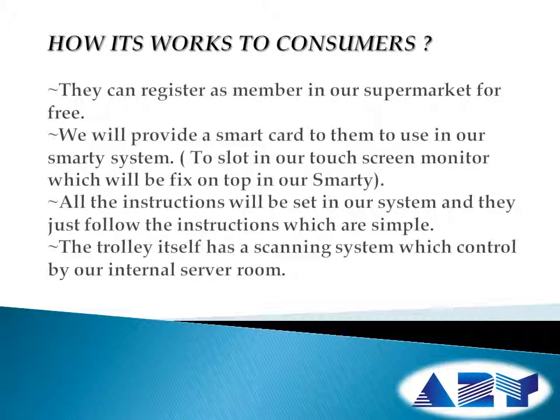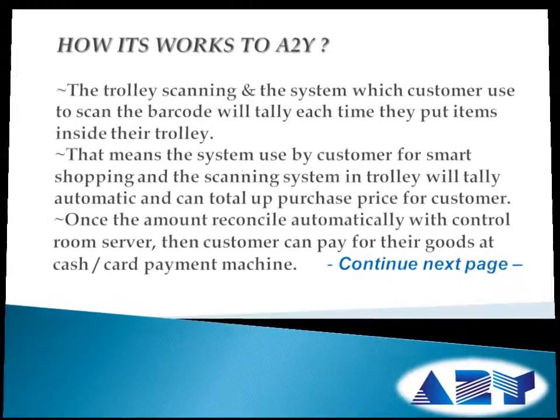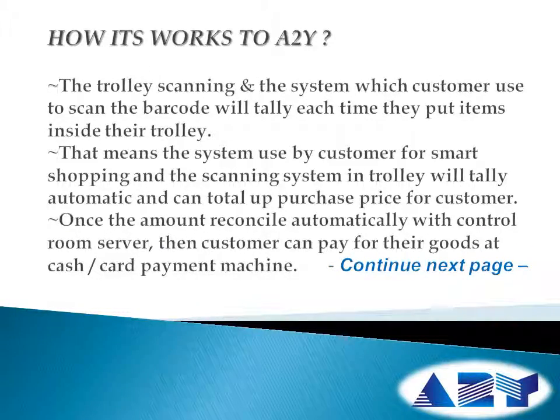It could be easy because all the instructions will be set in our system and they just follow the instructions, which are pretty simple. The trolley itself has a scanning system which is controlled by our internal server room. This is basically for our control part. Okay, we move on to the next slide.